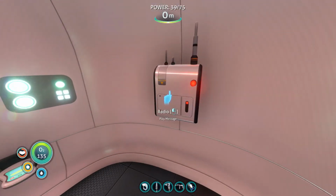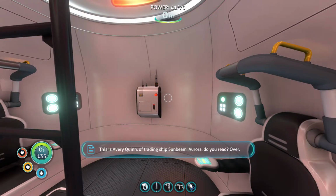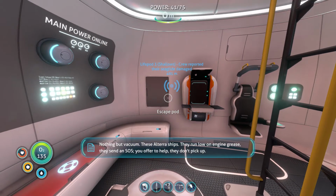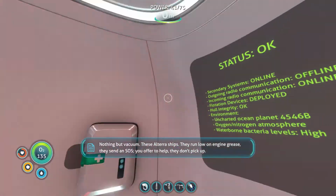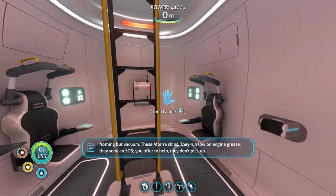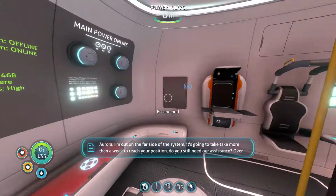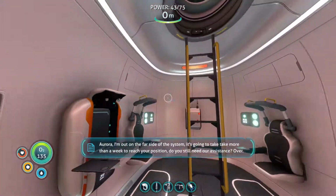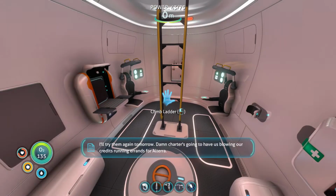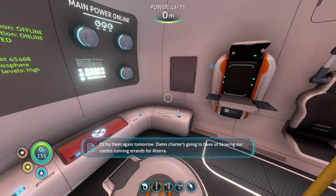That's another distress signal. This is Avery Quinn, trading ship Sunbeam. Aurora, do you read? Over. Nothing but vacuum. These Altera ships, they run low on engine grease, send an SOS. You offer to help, they don't pick up. Aurora, I'm out on the far side of the system. It's going to take more than a week to reach your position. You still need our assistance. Over. I'll try them again tomorrow. Damn charter's gonna have us blowing our credits running errands for Altera. See what the long-range scans pick up in the meantime.